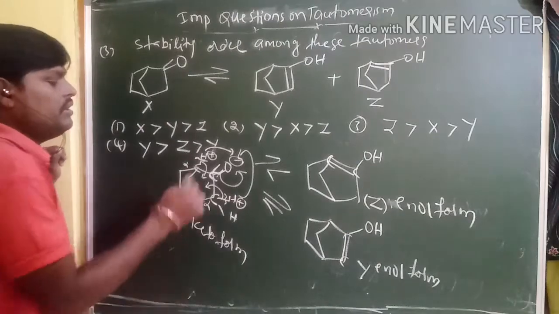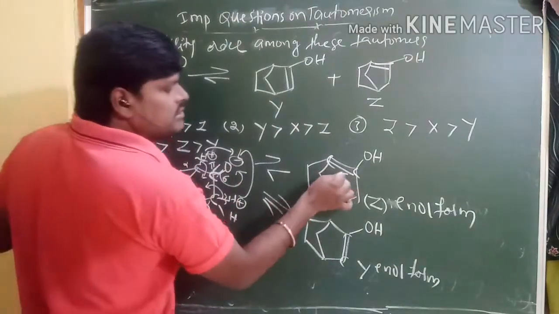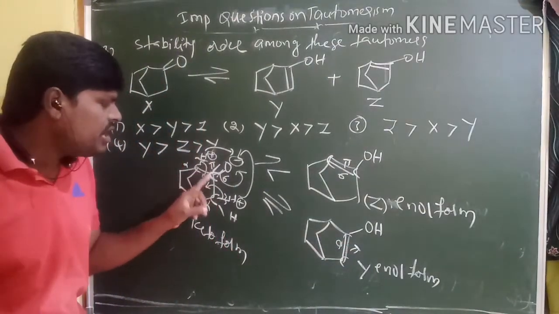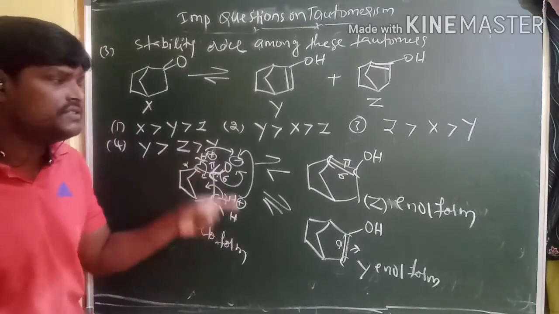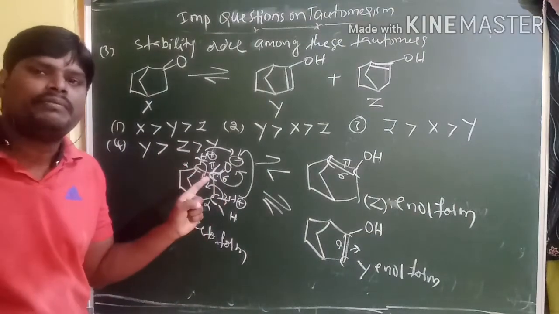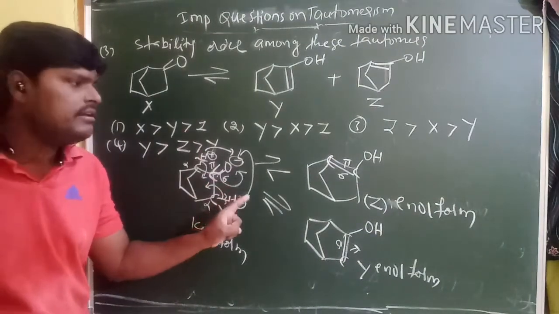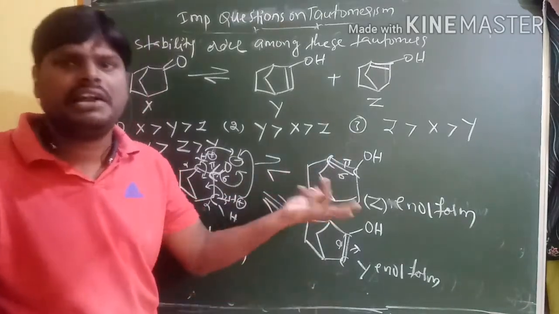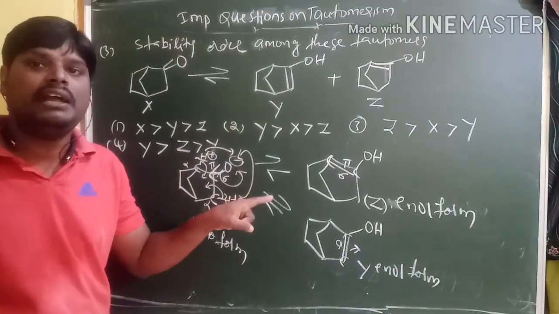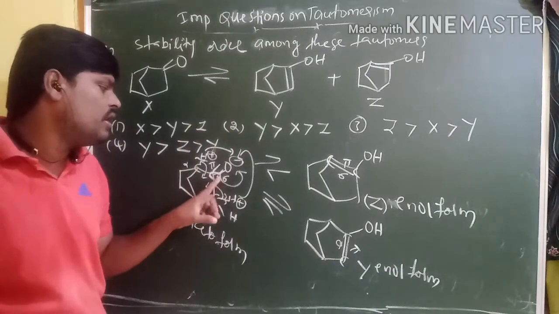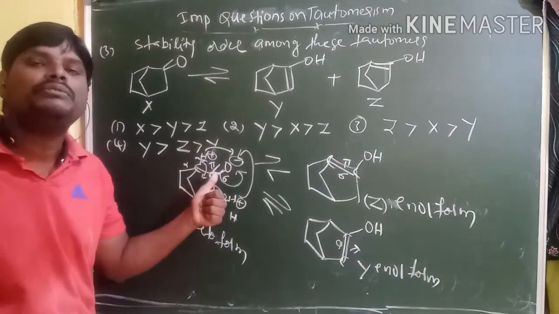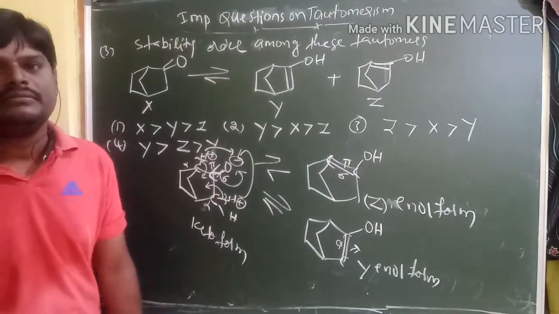And the second reason: sigma bond and this is a pi bond, sir. Sigma bond, pi bond, sigma bond and pi bond. So the bond strength of the C double bond O pi bond is more than this pi bond of the enol form. That's why the C double bond O pi bond is more stable than the bond strength of the enol form. The first reason is that bond dissociation energy is more in the ketone form. Bond strength is also more in the C double bond O pi bond. So these two reasons explain why the keto form is more stable in this compound, right?